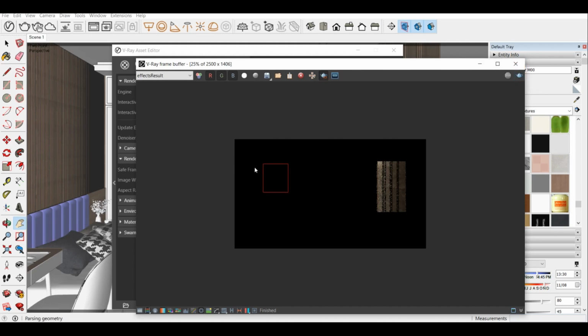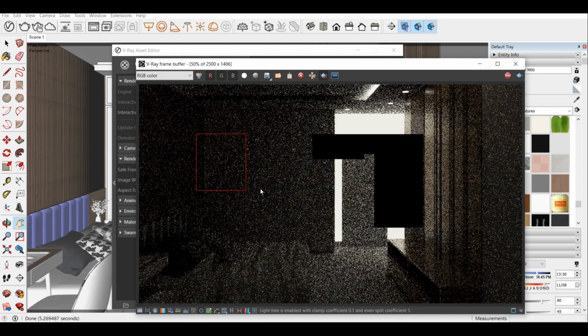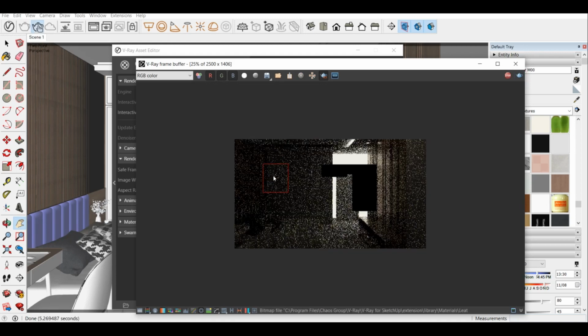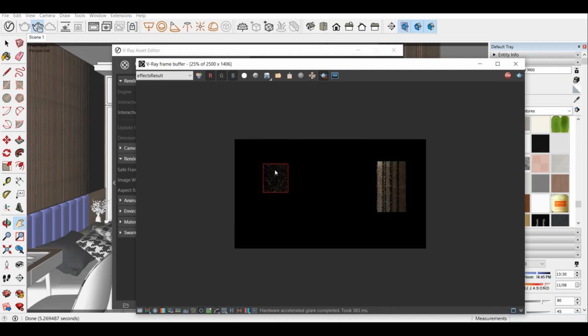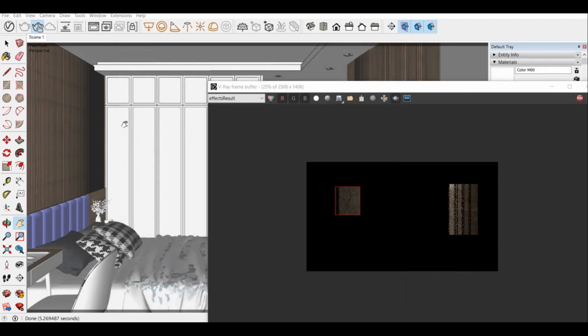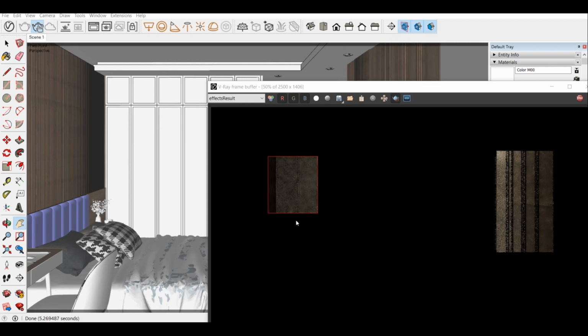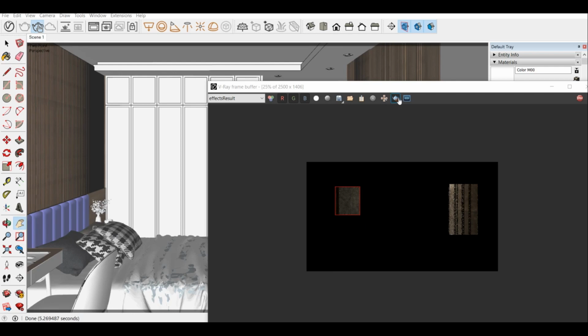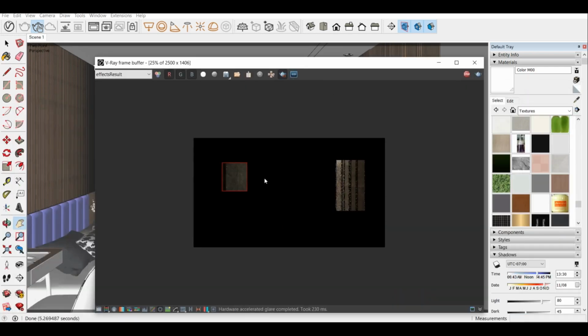One more time we will do some rendering for this portion, so we can see whether the quality of the texture is coming out nice or not. You can see this is the cupboard part up there, this one portion on which I am hovering the pan tool. That portion is the cupboard portion, which we are getting in the rectangular region. Okay, the render last option.